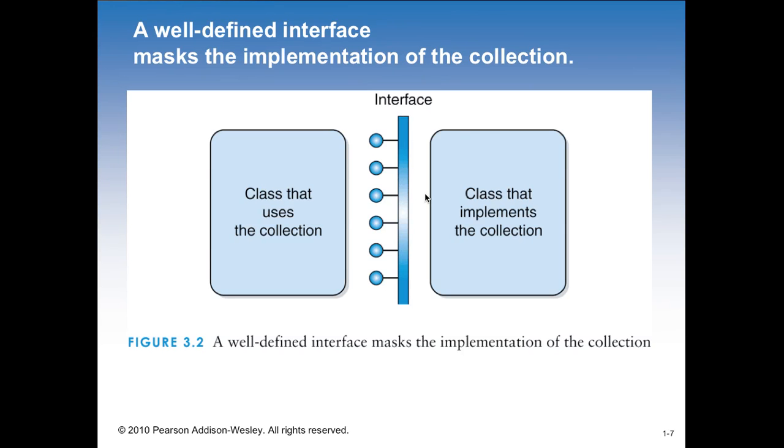Let's talk about the concept of the interface. So the interface is our enqueue, our dequeue, our pop, our push. It's those words that we're coming up with to describe the actions that we're performing, of putting an item into the queue, taking an item out of the queue. So we have well-defined interfaces that mask the implementation of the collection. This is where the Java programming language makes this easier, provides the interface for us. So we just say, create an object of this type, collection, and here's our interface. And our interface has these methods that we can call to pop, push, enqueue, dequeue, all these other things.